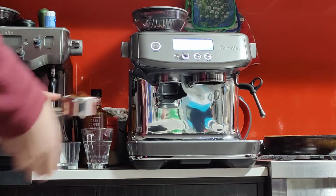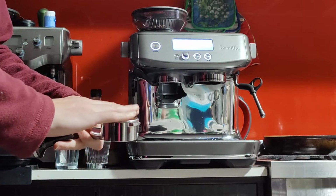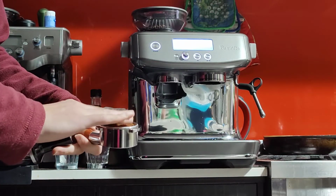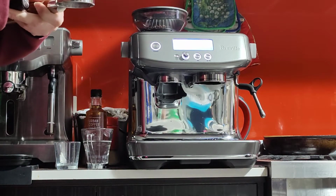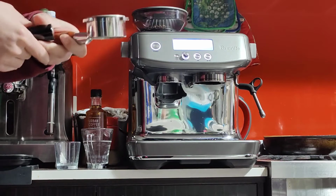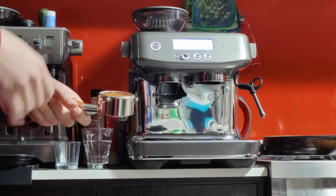Great. So, after the second dose, I'm not going to tamp straight away. I'm just going to try to flatten it with my fingers or my palm. There are all these different distribution tools you can buy. And it looks a little bit too fine. It may be a little bit too fine to give us coffee, but we'll adjust it.